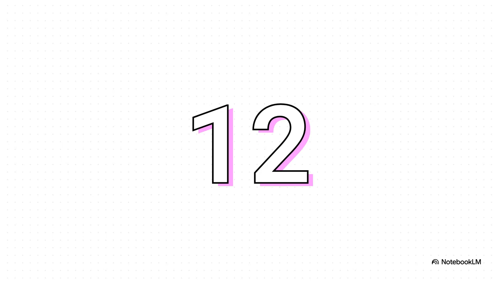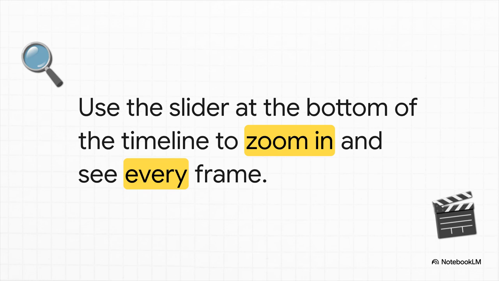It's smooth enough to look really fluid, but it's not so many frames that you'll be drawing for the rest of your life. It literally cuts your workload in half compared to filming at 24 frames per second, which, believe me, is a total lifesaver. And for the final little touch, look down at the bottom of your timeline. You should see a little slider, maybe it has a tiny mountain icon next to it. Just grab that slider and use it to zoom all the way in. What you want to do is stretch that timeline out so you can see every single frame. This is absolutely essential for doing precise work.